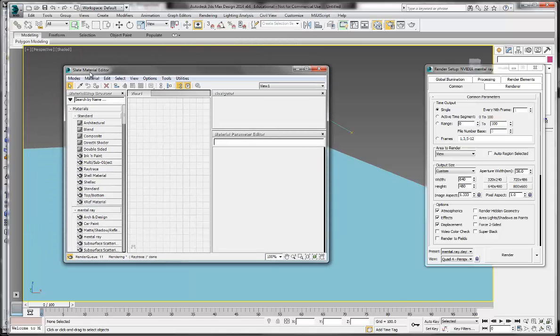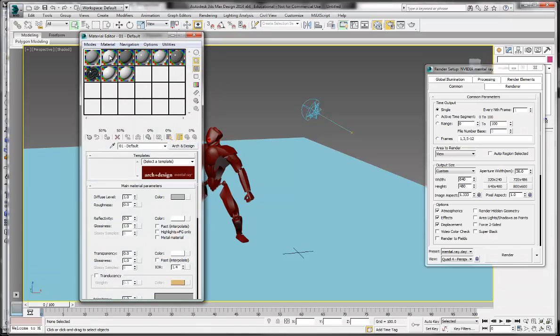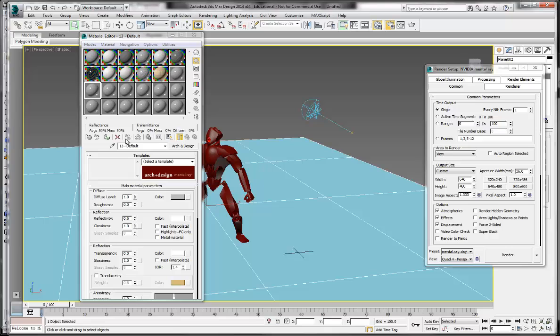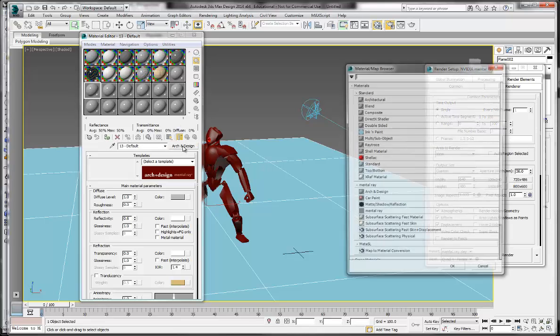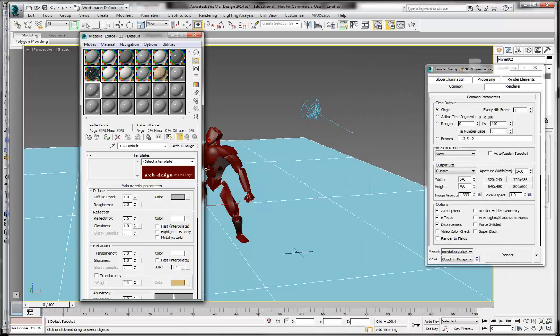And you guys are going to have the slate editor. If you want to change the mode, you can just go to modes, change it to compact editor. And then from here we can come over and I'm just going to have the architectural and design. These are Mental Ray materials. So we click on that, we can set up the materials. So this is a Mental Ray, so it'll render properly. And I'm just going to apply that to the ground plane.